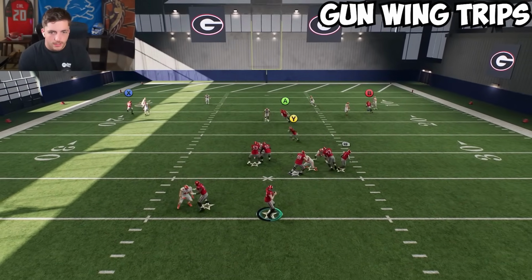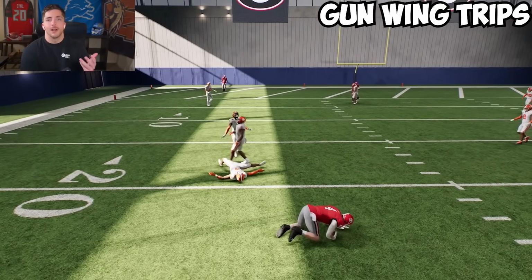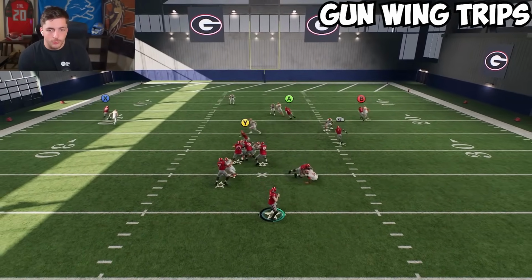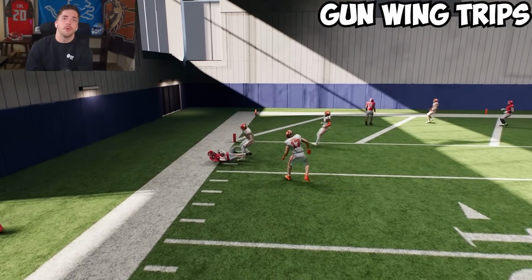Just depends. I'm going to force him right here. This is a round where you could throw that crosser. He catches it, but keep in mind, it depends on what the defense is doing. They're giving me other stuff, which means the crosser will be defended. Although, he can beat man coverage pretty well, okay? So, easy play right there.